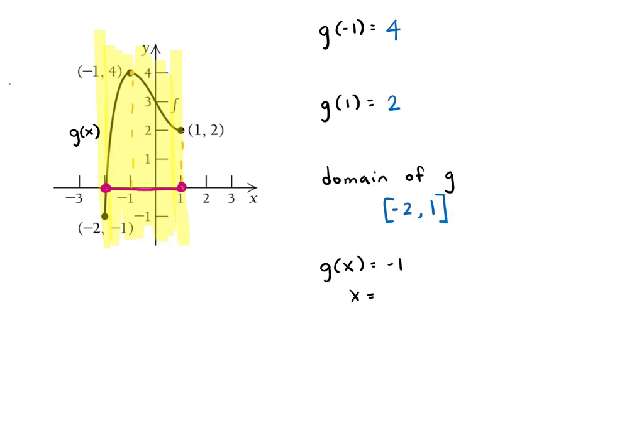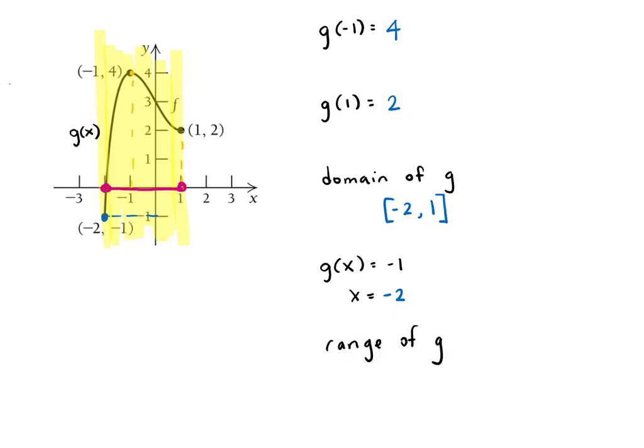The next question asks us to find the number or numbers in the domain that is paired with the one from the range. That is, find all the x values for which g of x is equal to -1. The -1 is our y value, so we're looking at the -1 here, and it corresponds to this point. And so the x value which gives us this is -2. x is equal to -2. This is different from the first two questions we were asked. When we were asked to find g of -1, that -1 was our x value, then we found the y value of 4. But when g of x is equal to -1, then that x is equal to -2.